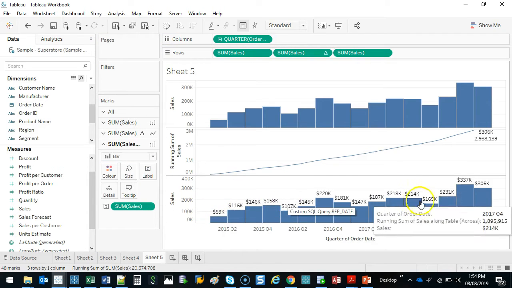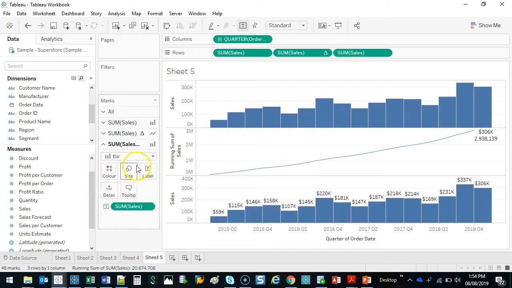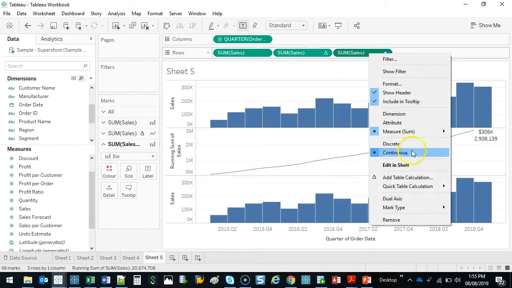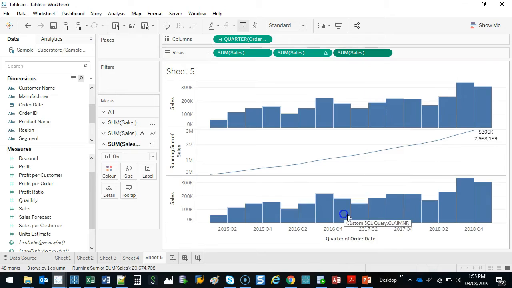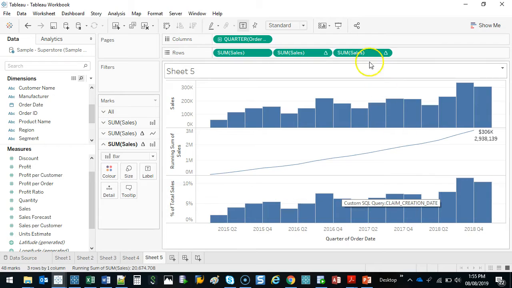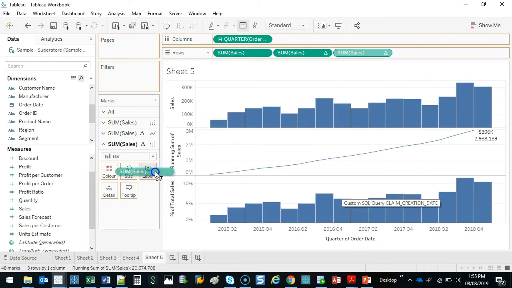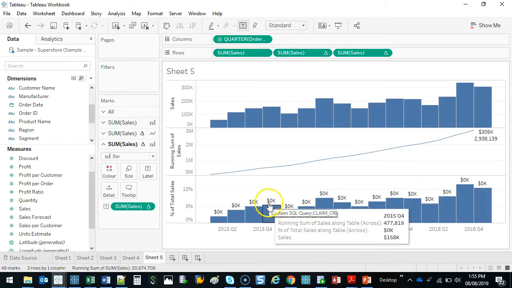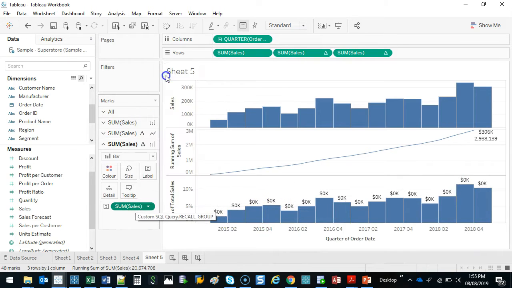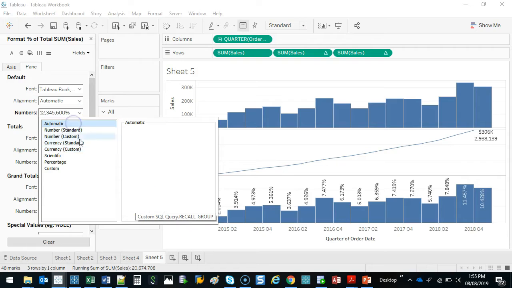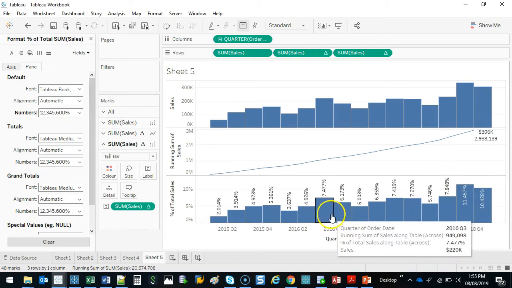By now, you're probably slowly getting used to this whole labels and colors thing. And I want to see this as a percentage of total. So I can, actually, I probably shouldn't have done that yet. What I do is, in here, again, quick table calculation, percent of total. And you'll notice that the axis has actually changed here. And what we want to see now is the labels. So if we click on this and drop it in labels, we can now see percentage. And the reason it's doing dollars is because I have to change the format from before. So I just put that in automatic. So now you can see it's in percentage.